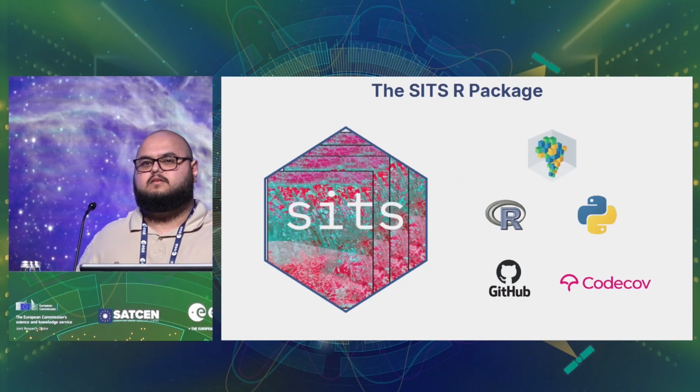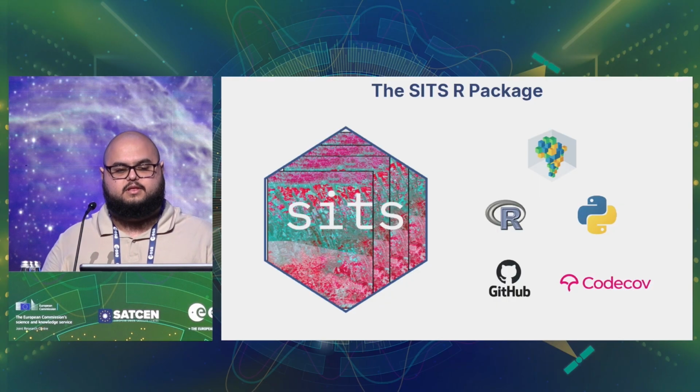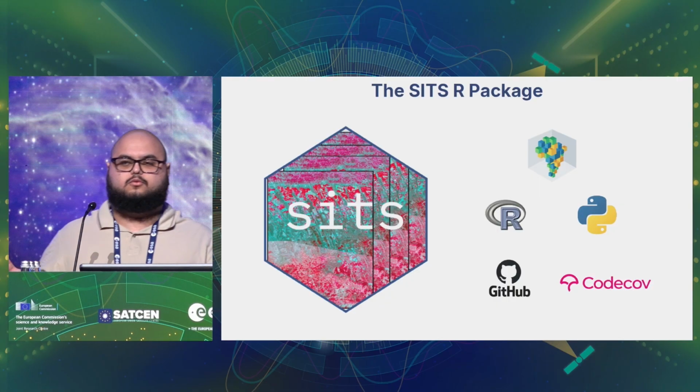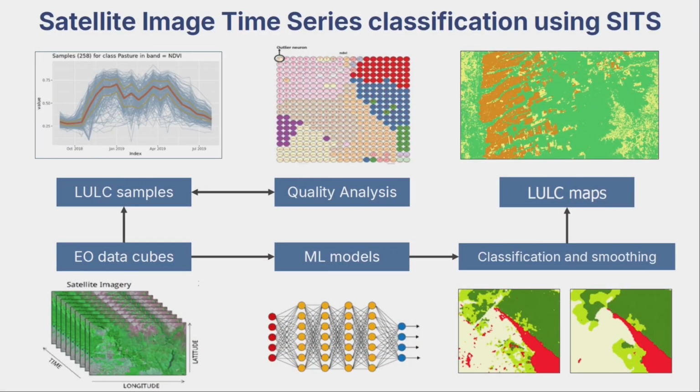And to implement this approach and to handle data cubes, we are developing this SITS package. We started developing it in R, so the main API is in R, but a few months ago we launched a new version in Python as well. So the same features we have in R are also available in Python. And with SITS, all the steps required to do land use and land cover classification using data cubes and time series are available and already implemented.